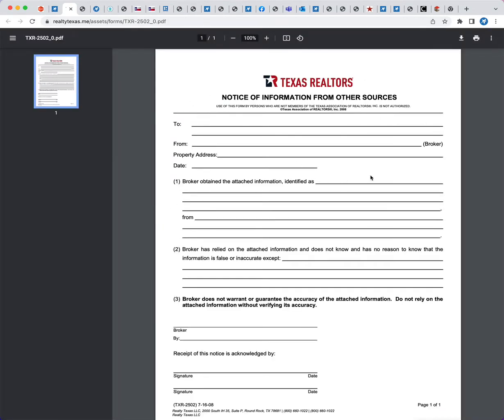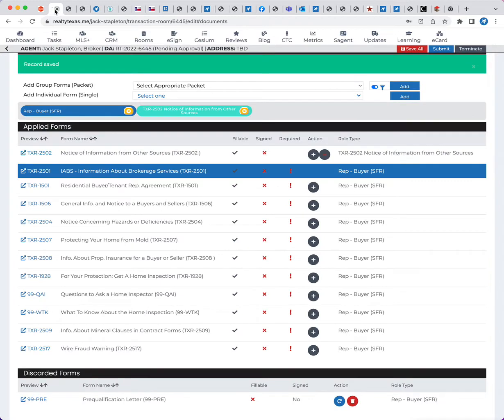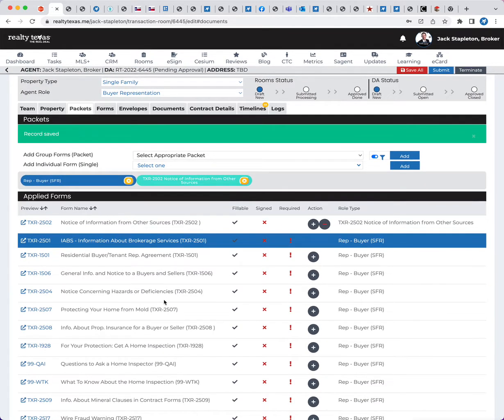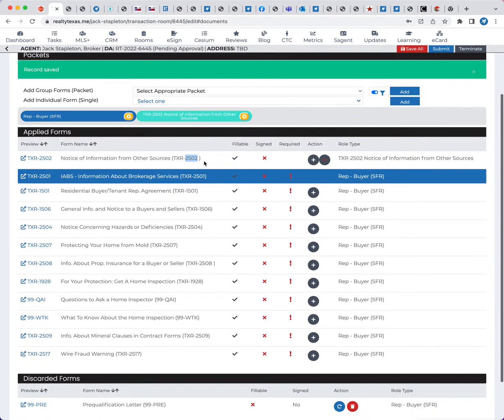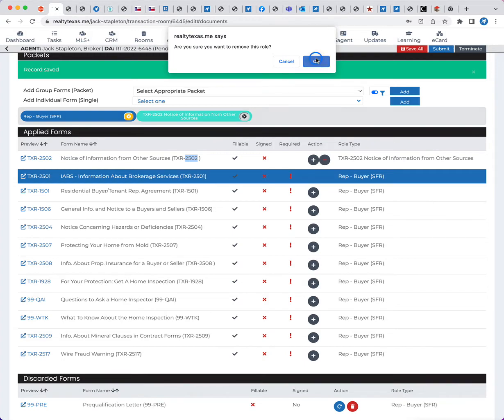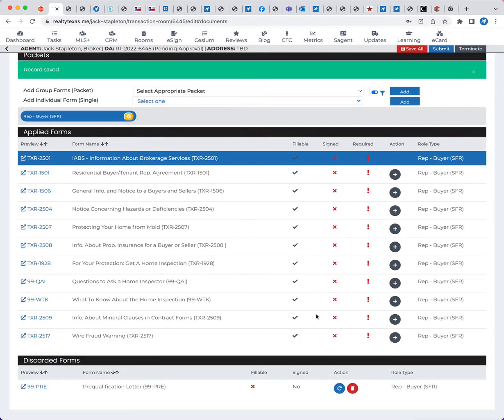I got the survey from the seller, and I can't guarantee that it's accurate. This is a really good limit-your-liability form, but it's not something that we're going to add to your room as a required document. So 2502, if you want to add that to your room, it's a separate packet. And so that's another reason, or how you would add a second packet. In this case, we're not going to have that role. We're going to dump it back out of the room, and we're just going to leave the normal packets here.